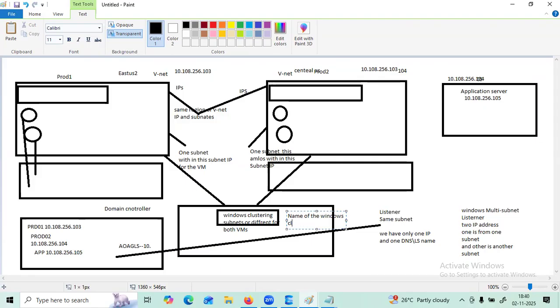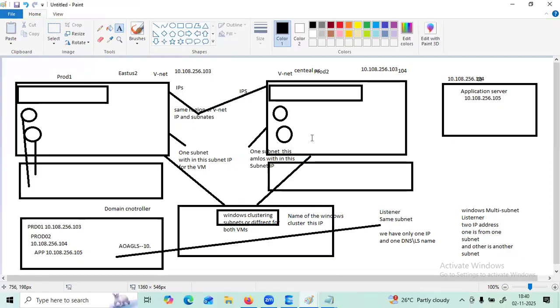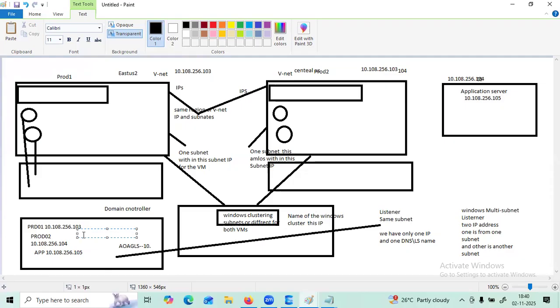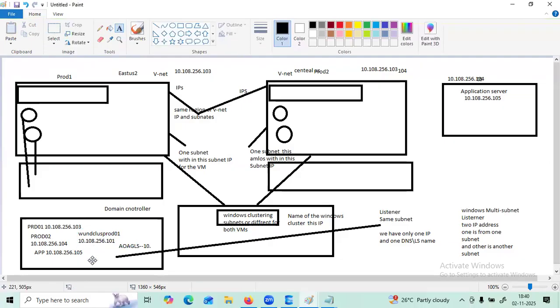This also requires one IP. Once the Windows team configures the Windows cluster, with a cluster name like Wind class prod 01, it will also take one IP address within the range, suppose 10.108.256.101.